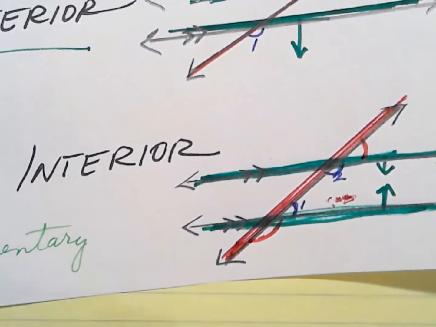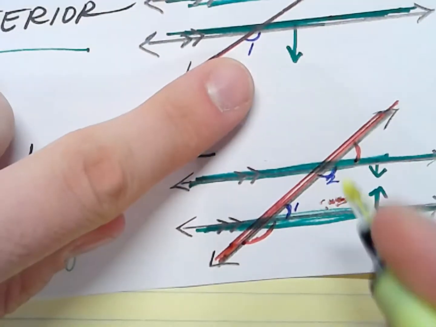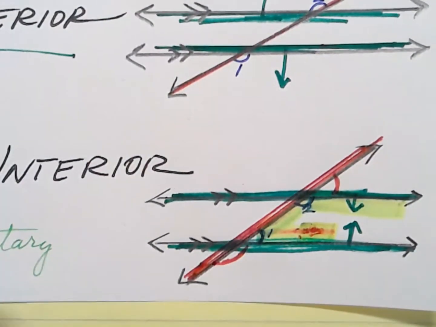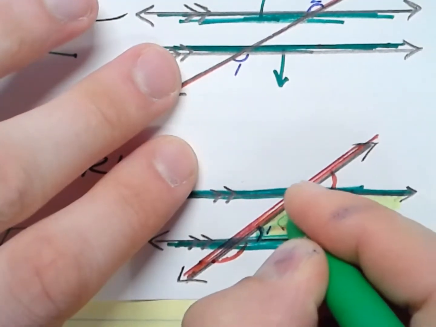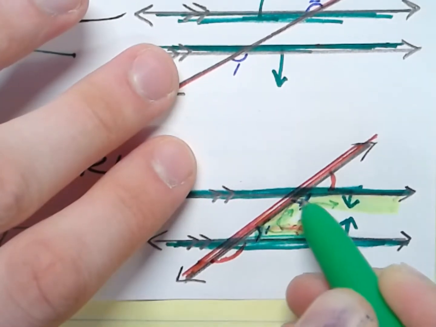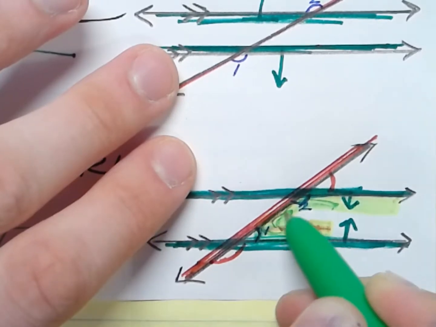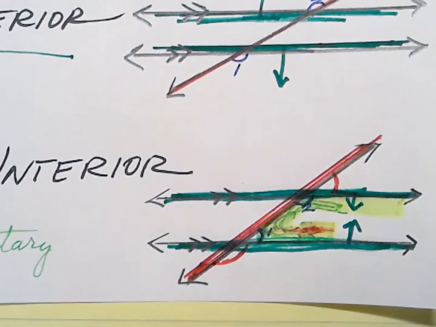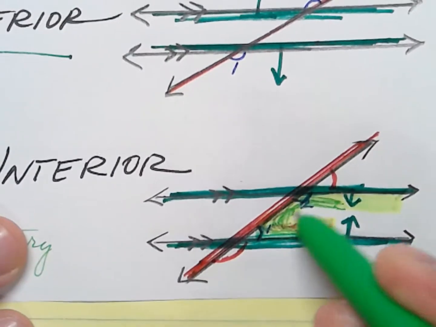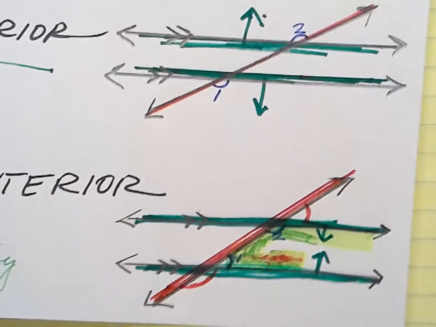If you were to take something and go around the interior here, then as you're going around, you hit one and then you turn up and you hit another one and keep on going. So if you're coming around the inside here, you hit one and then hit another one, and that's why they're called consecutive, because it's just boom, boom. I think of a little U right here, and because I hit one right after the other, they're consecutive. Consecutive means next to each other or touching. So you get to them and you touch one and then immediately touch the other one, and they're called consecutive. So let's look at some examples here.